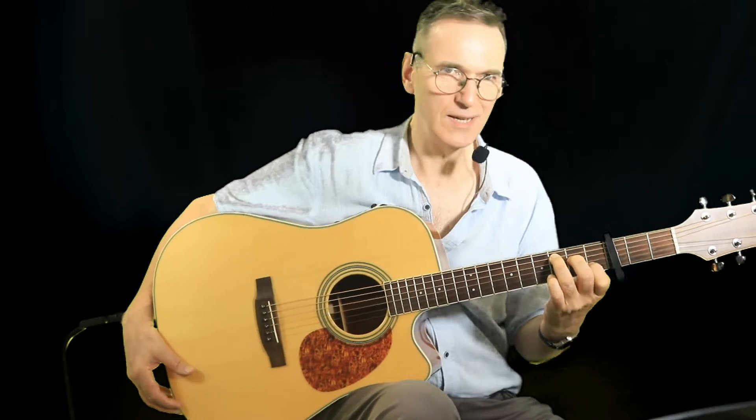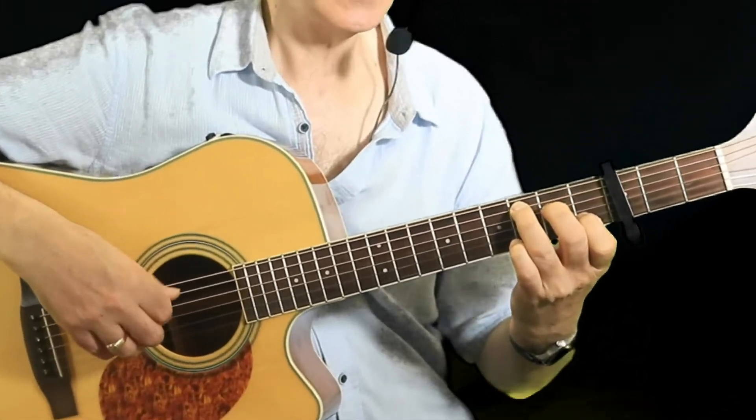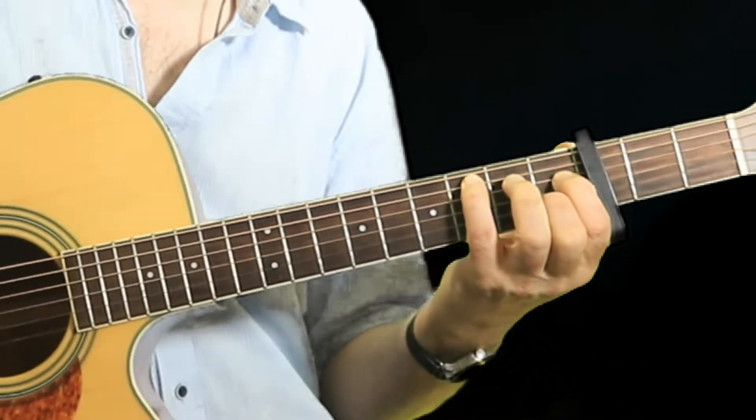What we're playing in the bass is G, F sharp, F, and then E — a descending bass line which fits those chords. You play the G like this, and then instead of a regular D chord you play F sharp in the bass, then go down to the F chord, and instead of a straight C chord you put the third of the chord — the E — in the bass.